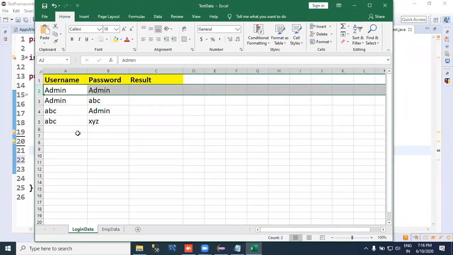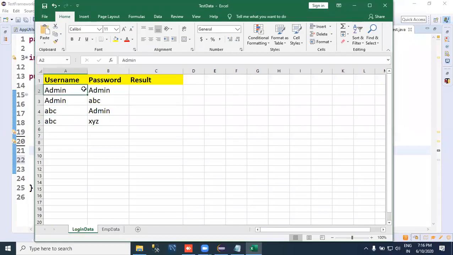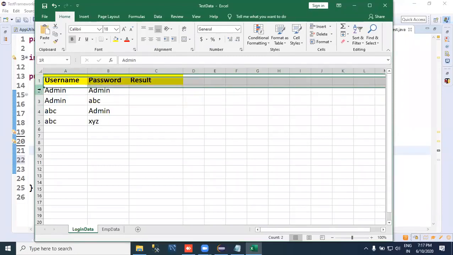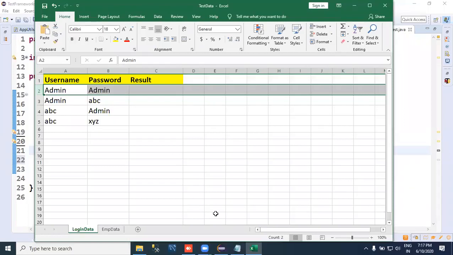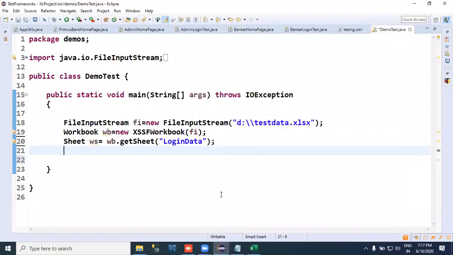First, we'll talk about how to fetch the data available in a particular cell. In the next program, I'll discuss how to read the entire data. So I want to access the data available in the 0th row. No, first row. This is a row object, a particular row. So where is the row? In a sheet. Very good.